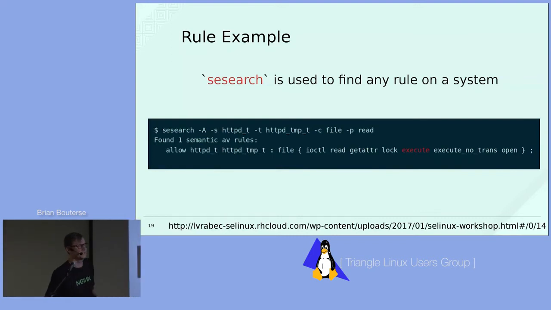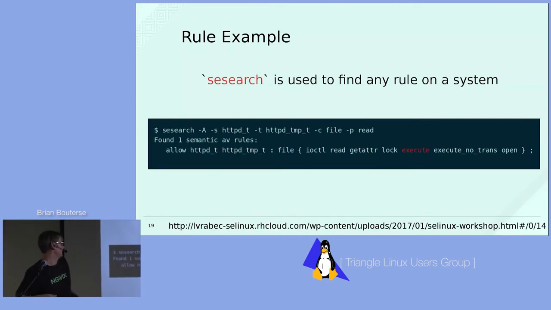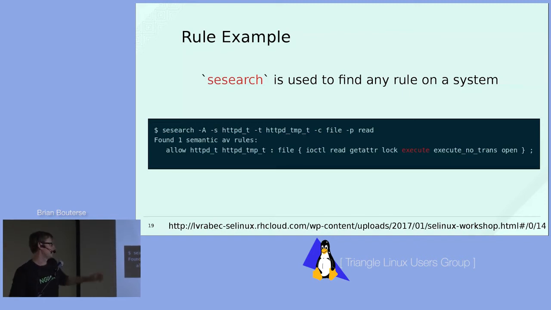All right, so you can see these rules on your system. You can use the sesearch command, which is a utility that will help you show all the rules that are loaded into your system. And when you install an SELinux policy, these rules basically get loaded in. So one of the first ways that you can ask your system questions about, hey, what's allowed here? Or, hey, I have a file here, what kinds of things can do things to it? Which kinds of processes labeled which ways, and what can they do? This is a way for you to look at that.